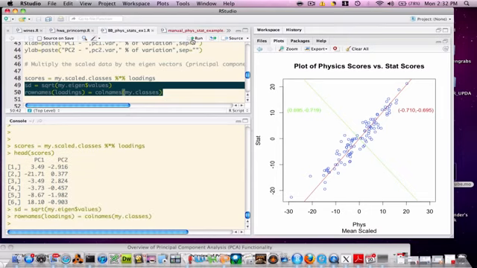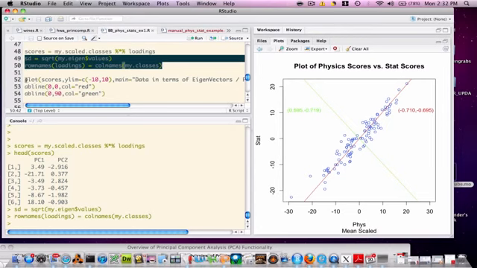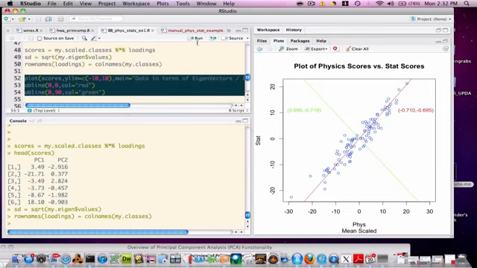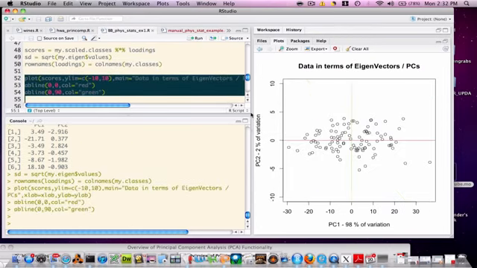Now it's natural to want to plot this information to see what this does. Let's go ahead and do that. What you'll see is that the data has been rotated, and the x-axis now is the principal component, the y is the second principal component. The first one accounts for 98% of the variation. I think you can see that the scales make that obvious, but so do the lines. So the red line is PC1, the green line is PC2.